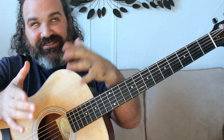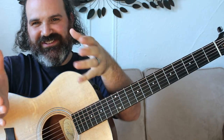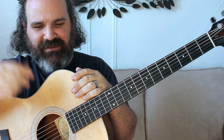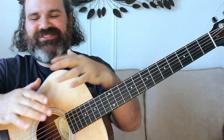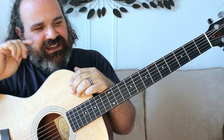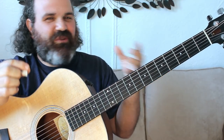You have the chord progression that Bobby wrote, and then you have the Jerry-isms all throughout this song. When you really listen, it's hard to imagine how you can combine them on one guitar. So this is not going to be the whole song — it's going to be all the pieces of the song, and you should listen to the song and put it all together. Cassidy — absolutely fascinating song, and the chord progression is wild.